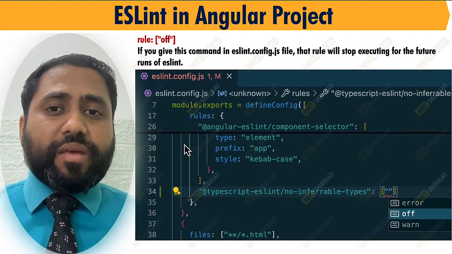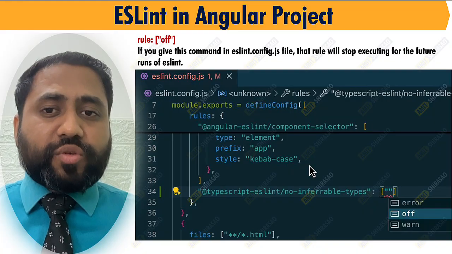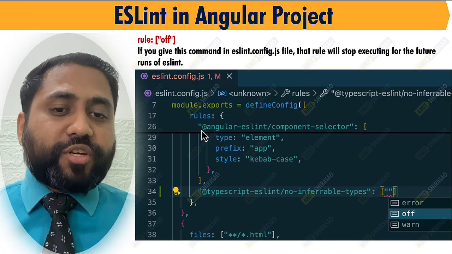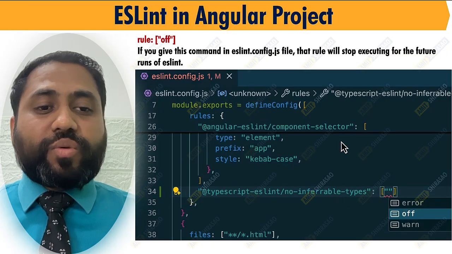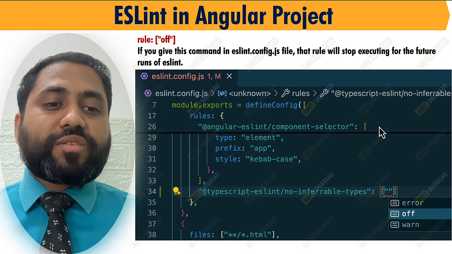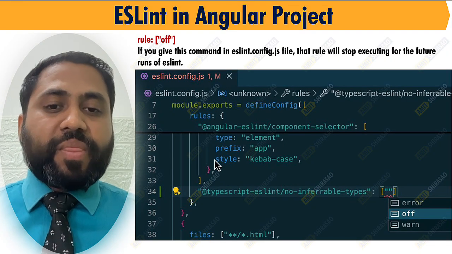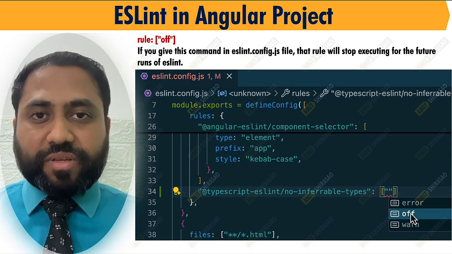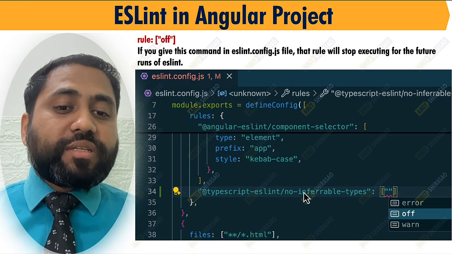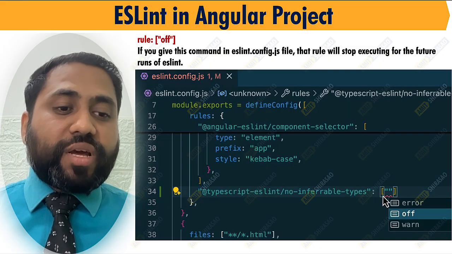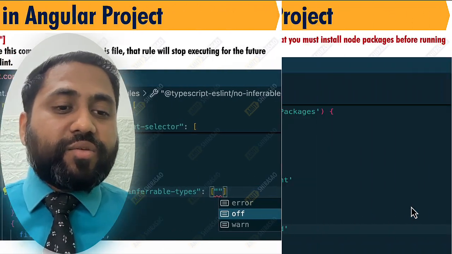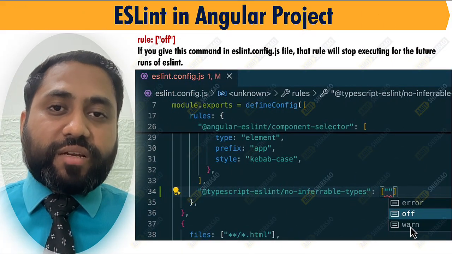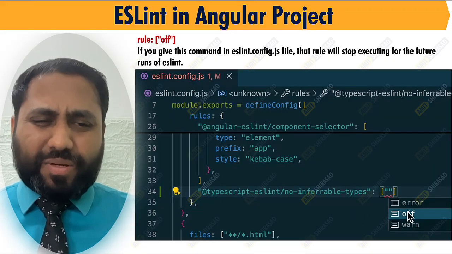Okay. Now, how do you turn a certain rule off? So go to that eslint.config.js file. Here all the rules are mentioned like this. For example, this is one rule, this is another rule. If a rule has to be applied, then you give these square brackets and you give all the other details. If you don't want it to be applied, in the square brackets within quotes, just say off. So that won't be applied. If you want the vulnerabilities highlighted by this rule to be highlighted as errors, then you just write here error. If you want them to be highlighted as warnings, then just write here warn. Okay, so this is very simple.